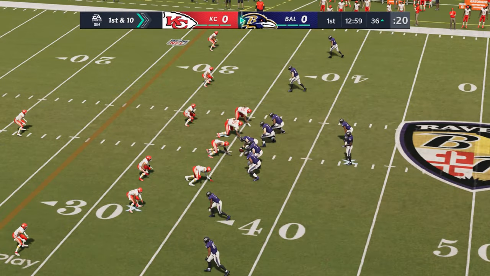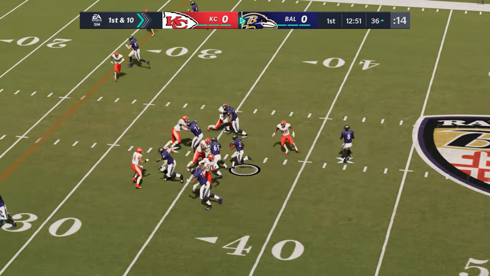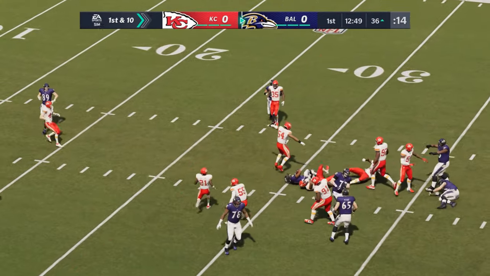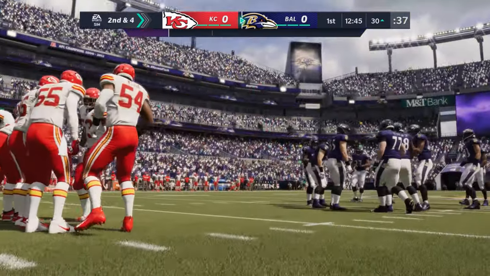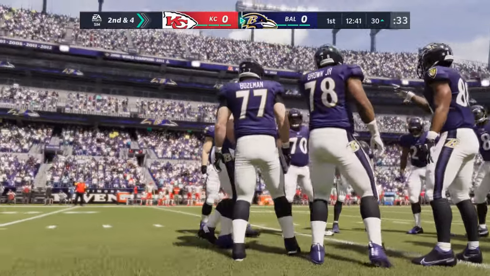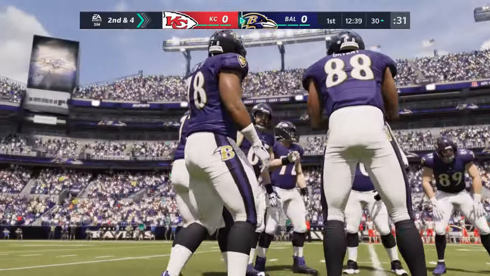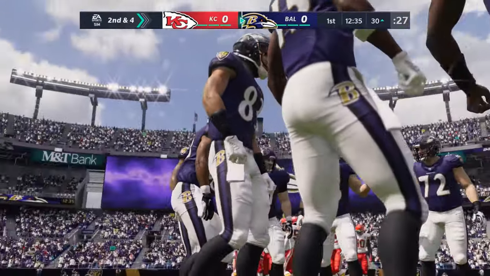So now 1st and 10 in Chiefs territory at the 36. They go back to the ground with Dobbins. And he'll be brought down on the 30-yard line after a gain of 6. Anthony Hitchens. A quick burst there, and he nicely bit off a pretty decent gain. Brings up 2nd and 4 at the Chiefs' 30-yard line.